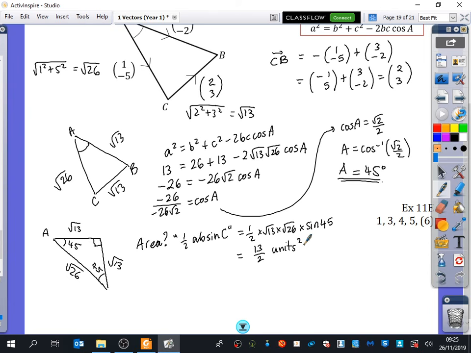I know they haven't asked me to, but it kind of feels like that's what we should have done because that's what the title I put for this slide. I just forgot I didn't put it in the question. What's the other way that you could find out the area of this triangle now that we've drawn the sketch of it?